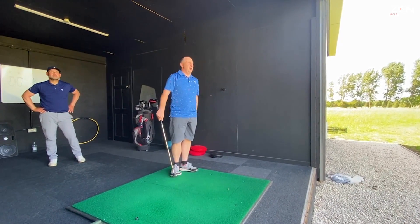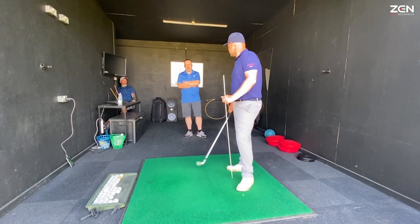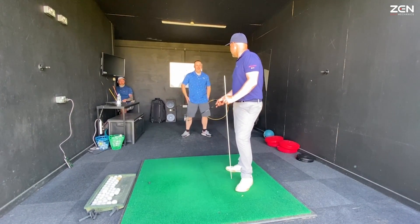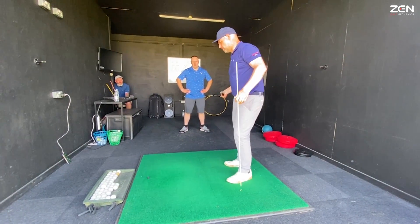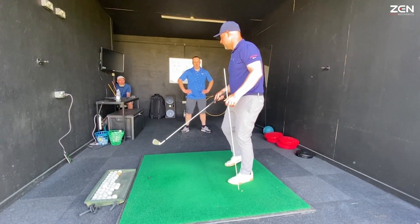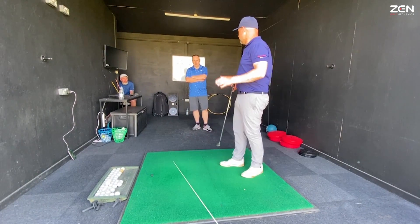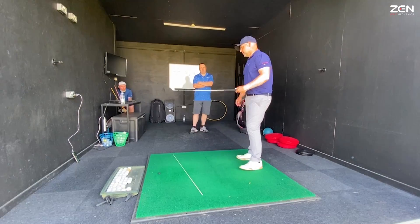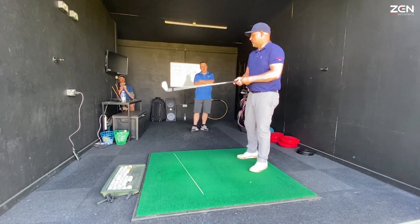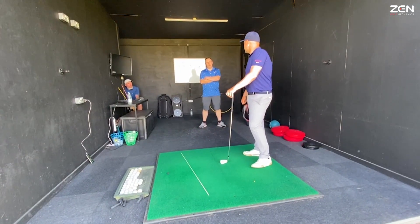It has to be trying to draw it, and obviously it's gone the other way a bit. All these different shots you want to play have got quite different release patterns — they're all over. At the minute you're doing a similar thing but getting lots of different results, whereas starting the ball to the right and drawing it back versus starting left are very, very different release patterns. Once you start to recognise the release, you can regulate it. At the minute, with the way you're swinging, you're probably not moving in a way to become aware of this. You're using a limited action for the wrists.